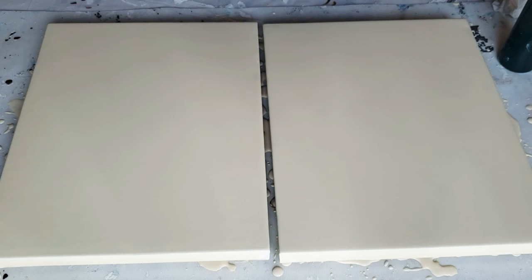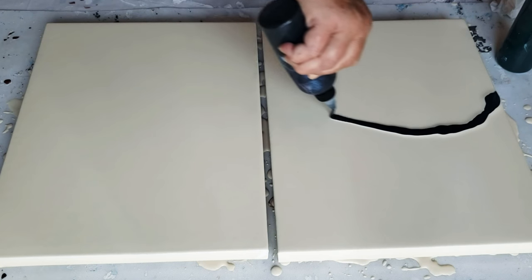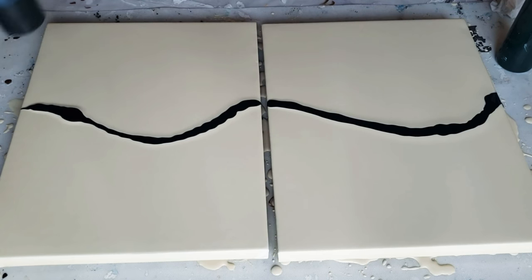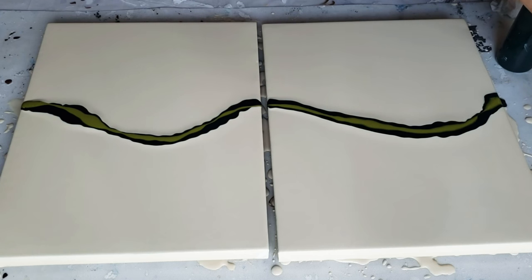All right, so this is the darkest of the greens, which is that shadow green. I have them all mixed in my squeeze bottles here. These work really well, especially if you do a lot of Dutch pours, these squeeze bottles. The next one I'm going to use is the green gold. Then I'm going to add in that phosphorant green. This piece is going to be glowing, baby.